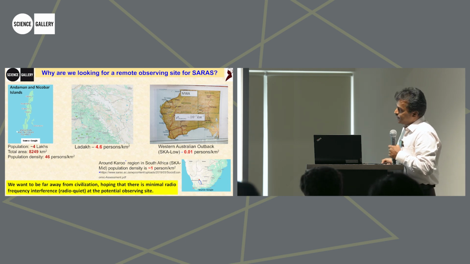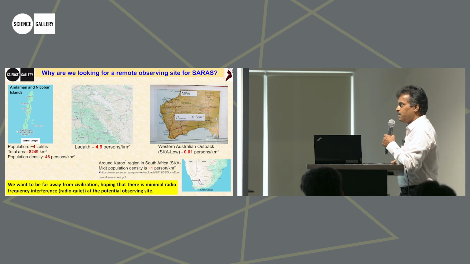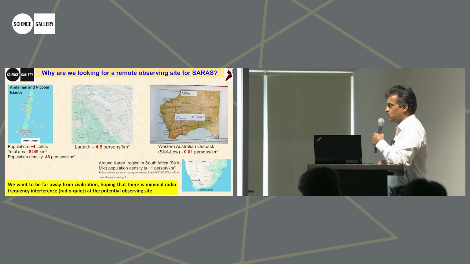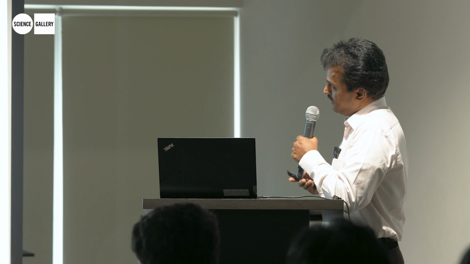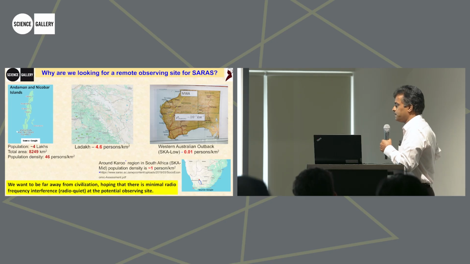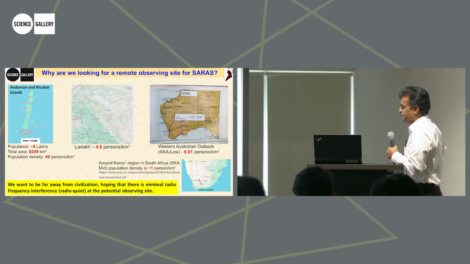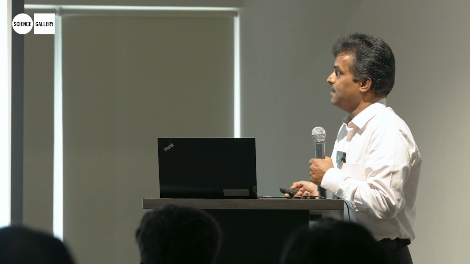And if you go far away to Ladakh, the population density is much less, in low single digits. The reason I have shown you these two is that the international astronomy community is building what is going to be the world's largest radio telescope, called the Square Kilometer Array, with a collecting area of about 1 square kilometer. It is coming up in the Western Australian desert area, and you can see it's almost nothing. Very few people live here. The low frequency part of the Square Kilometer Array is coming up in Western Australia. The mid frequency part is coming in the Karoo region of South Africa. So there is a reason why we want to be far away from civilization, hoping that it is conducive for SARAS deployment and proper operation.